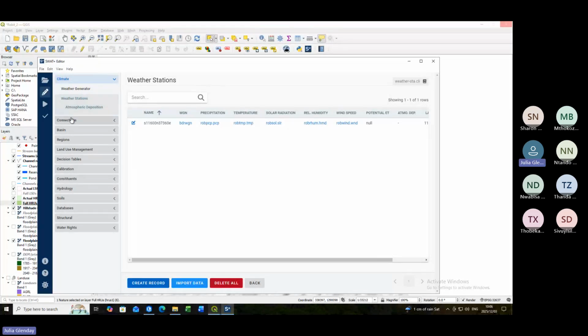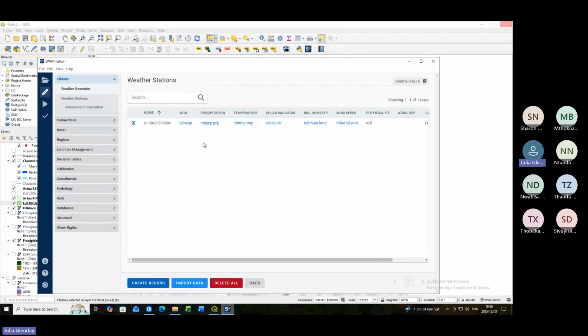So the next section, if we're just going to move down through these sections and look at what they are, and then we'll do a model run and look at the output. Down here, on these windows, as we go through the various places to edit the model inputs, we just did import data. You could delete all and re-import and start again.